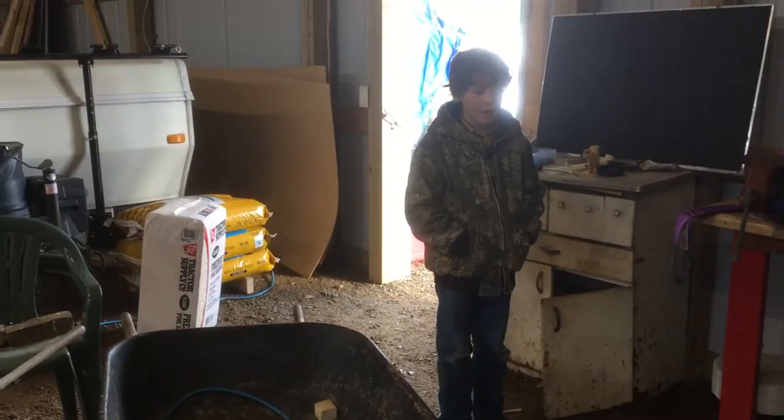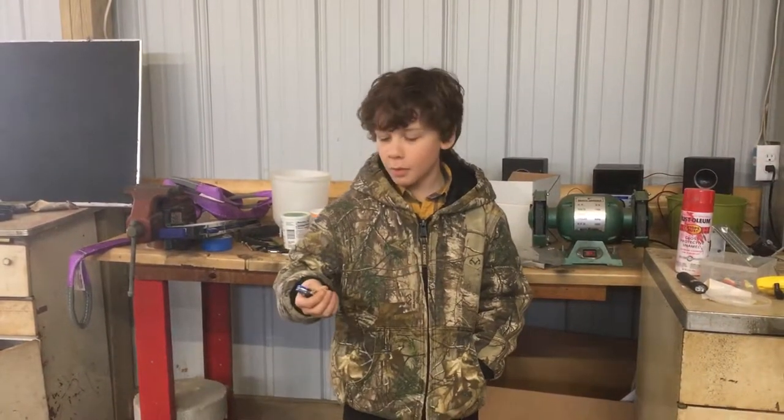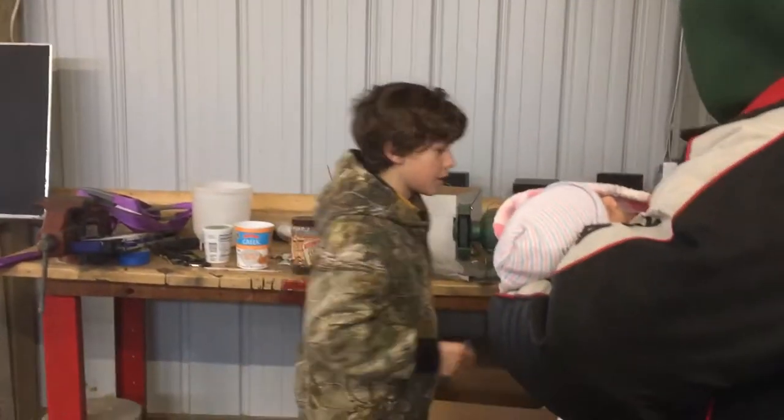Good job. Yeah. Where's the other screws at? All the screws? Yeah, I locked them up in there. I have a couple in my pocket. I can put them up there in the back. Actually, I brought those out here because I kept spilling them.